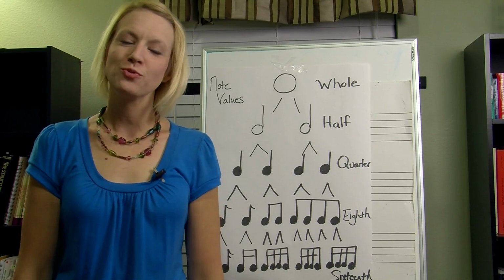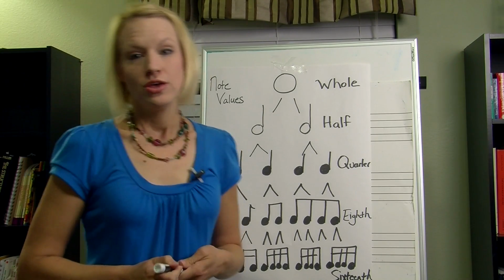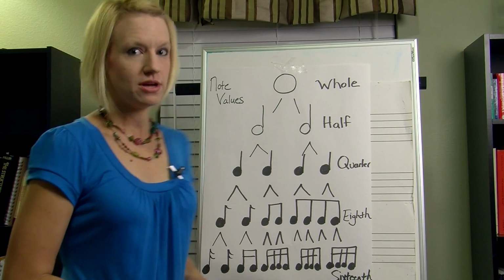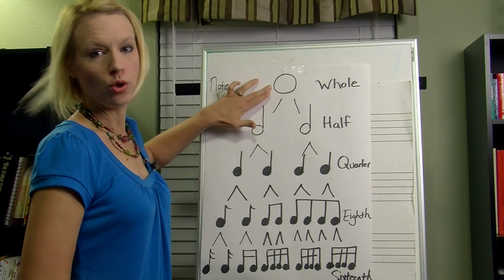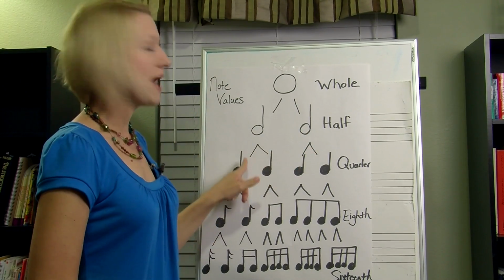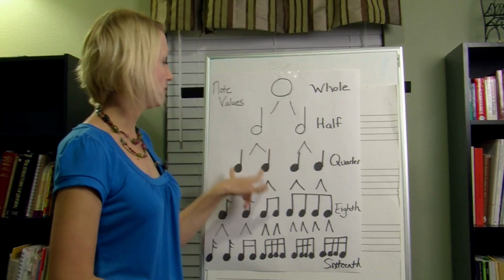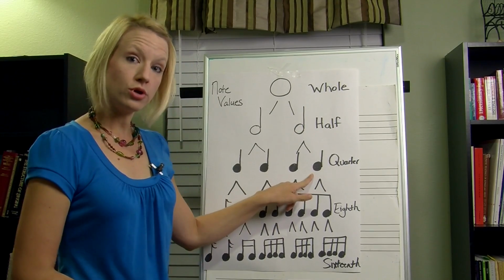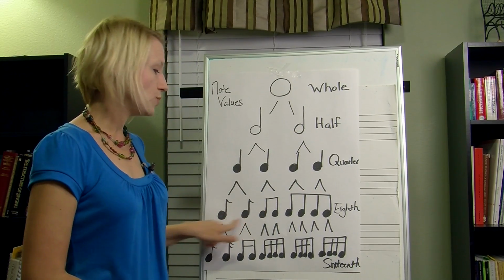Let's review Chapter 2, Rhythm, Notation, and Rests. You'll remember on page 17 of your textbook the pictures of each of the note types. So first we have our whole note. The whole note is equivalent to 2 half notes. Each half note is equivalent to 2 quarter notes, making a total of 4. Each quarter note can then split to 2 eighth notes.